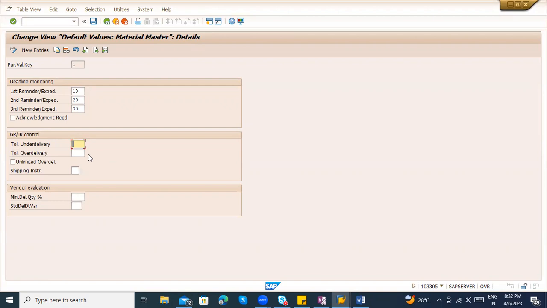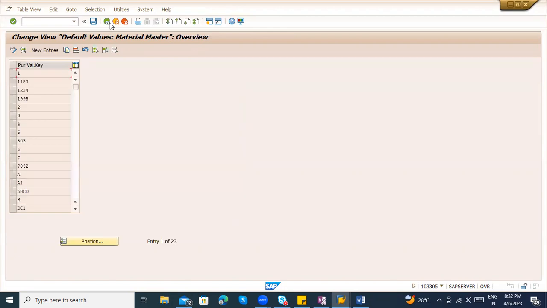This control is for the GR. In PO it will be reflected, and from the PO it will be reflected to GR. In the GR there will be over and under delivery. If you select unlimited, then even if you order 100 pieces, you can receive 10,000, 20,000, 30,000, 40,000.